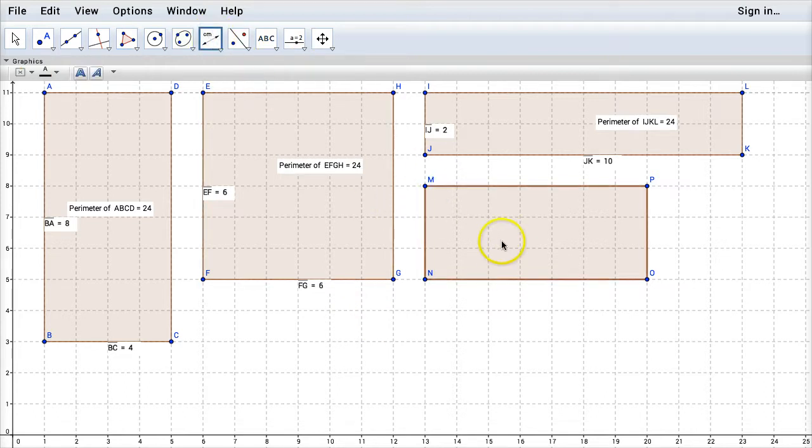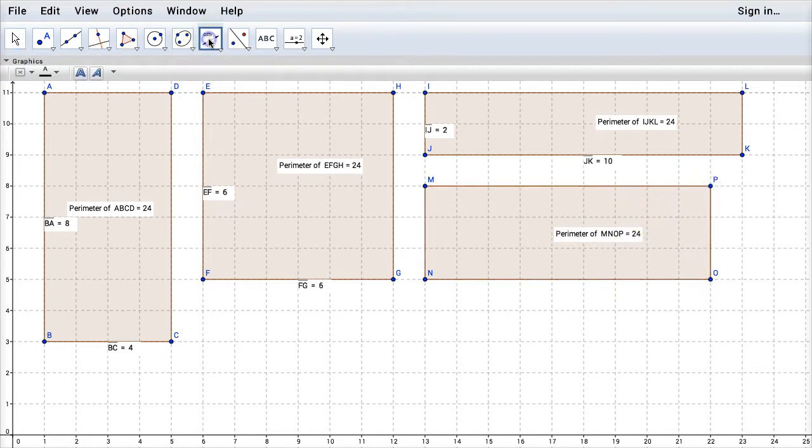And so now I've made my rectangle that was 3 units high, but I need to measure the perimeter of it. So after I click the distance tool, I'm going to click on my polygon. And it says it's 20. Oh, I need to make it a little bigger. All right, let's add 2 to each side. That should give us a total of 4 more units. There we go, perimeter of 24.